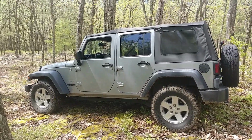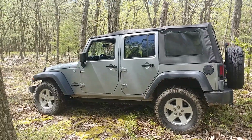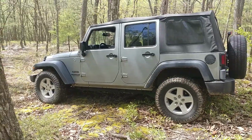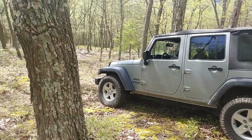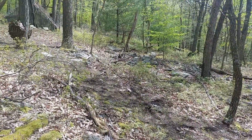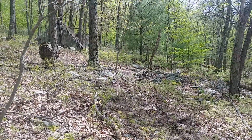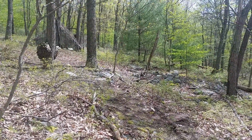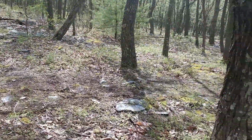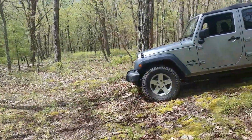Well, it's Memorial Day weekend and we headed out to the off-grid camp. We're also testing out the new tires on the Wrangler, which, as you can see, were the improvement we needed, because now we're able to drive right into camp, whereas the old stock Goodyear Wranglers just didn't have the tread for the steep terrain out here. So that'll make things a whole lot nicer. We can just drive right in.